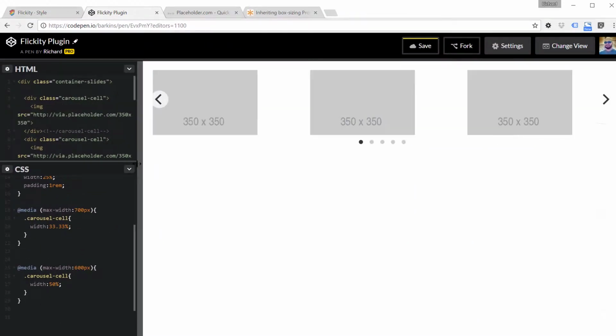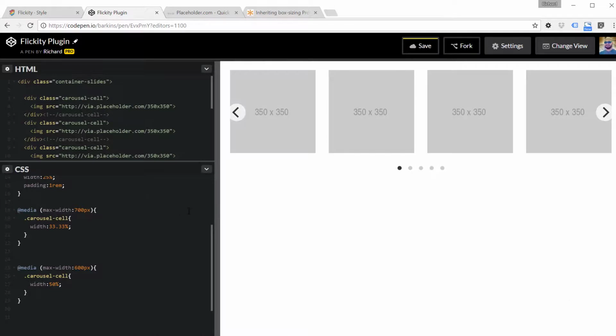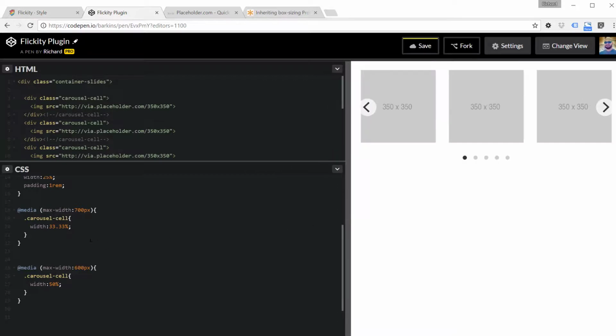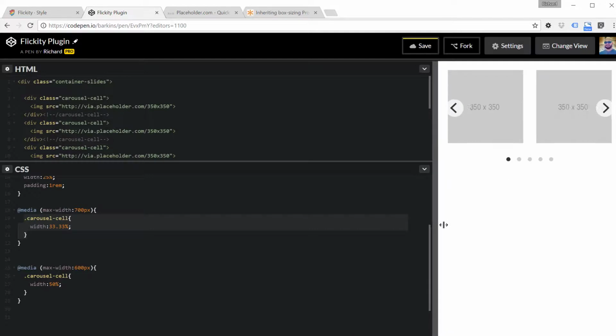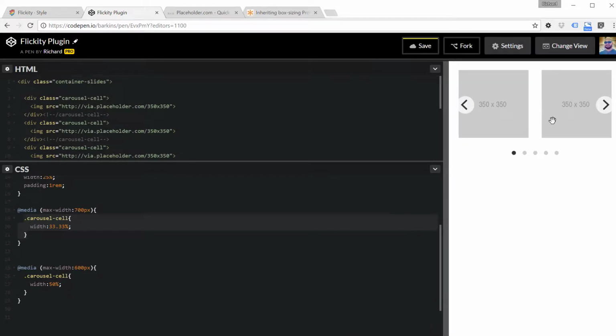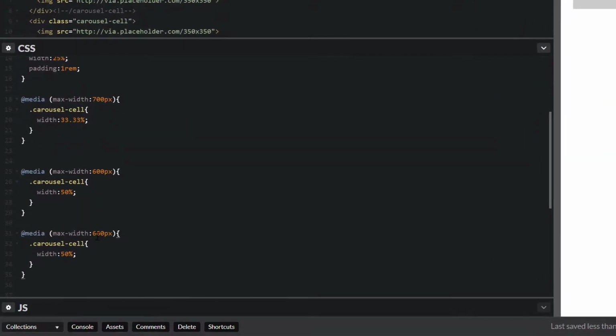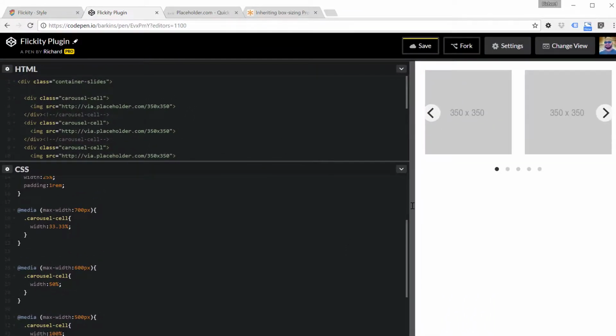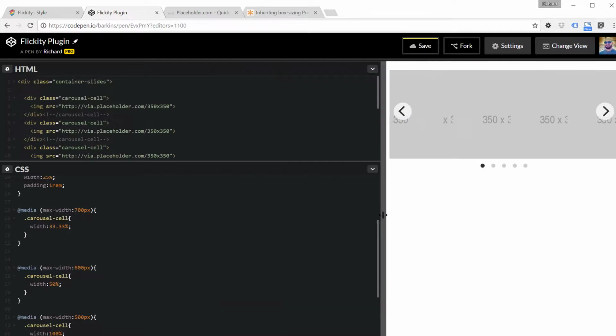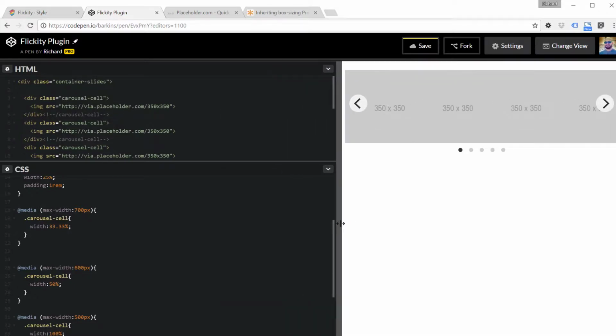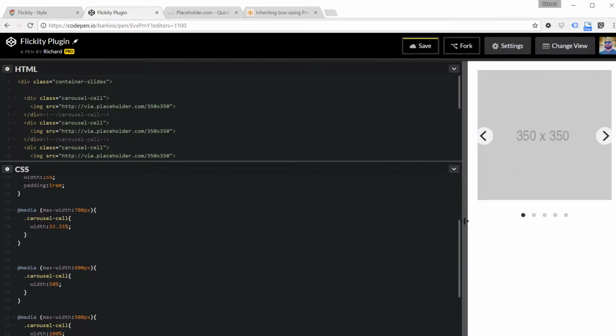Perfect. So now the way this works is that here you have your default desktop viewport, if you will, and as you reduce it, it turns into the 33.33 and you get 3 boxes across. And as you get even more narrow, it turns into 50% and you get 2 boxes across. And you can continue doing this until you get to 100%. So let's do that now, 500, and set this to 100%. Perfect. So now as you reduce this, you go from 4 to 3 to 2 and then finally to 1.